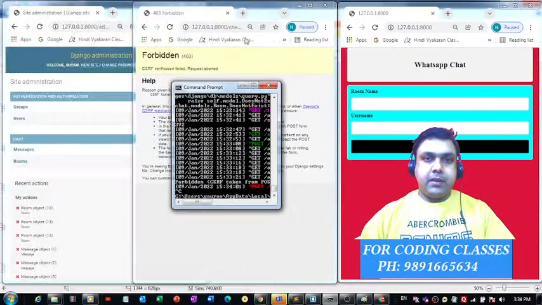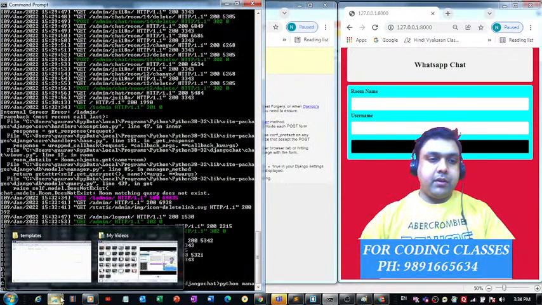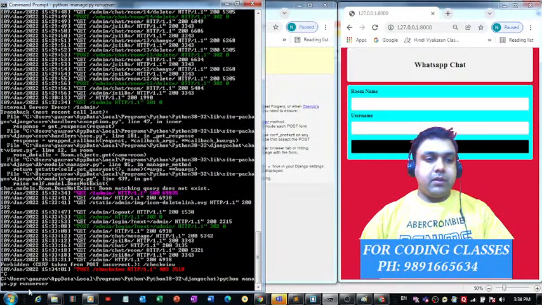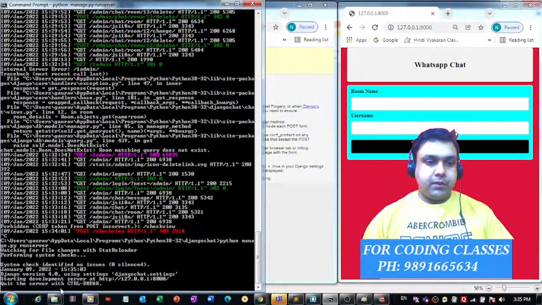For running this application in this command prompt, we just have to fire this command, python manage.py runserver, and it will run the server for us. The Django users must be aware of manage.py. If you don't know about Django, I will surely help you with that too, but later on. Let me first show you how this application works. I'm currently trying to run this application. There was some issue I was facing. Okay, so the server is on. You can see here, the server is on.